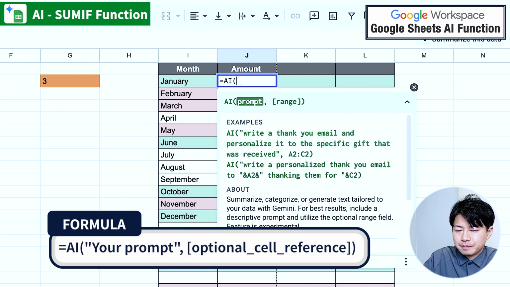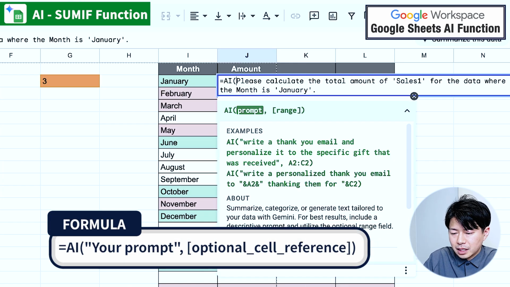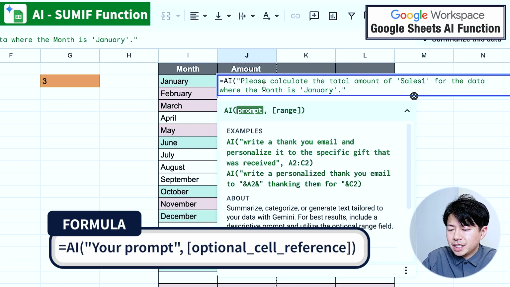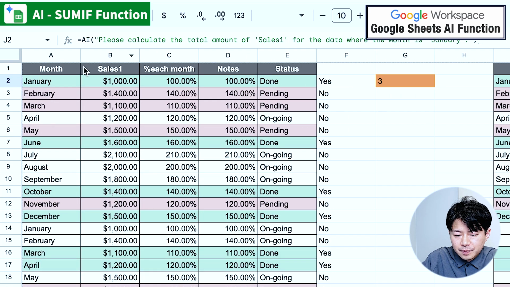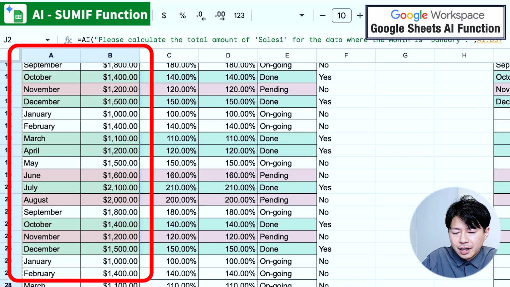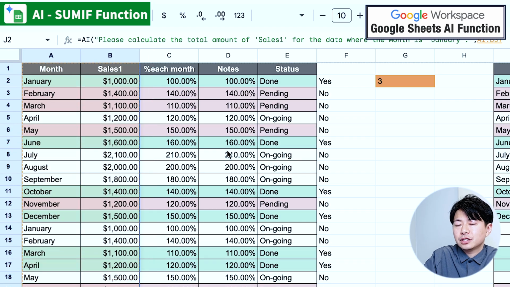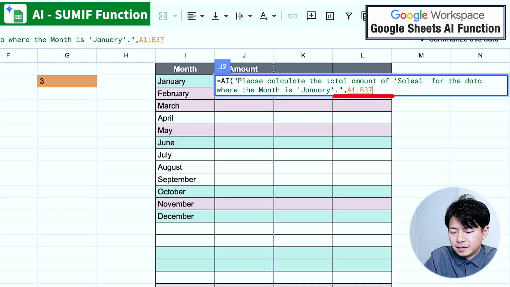Equal AI. Okay. Please calculate the total amount of sales 1 where the month is January. Okay. So I choose this area. Okay. A1 to B37. So what will happen?